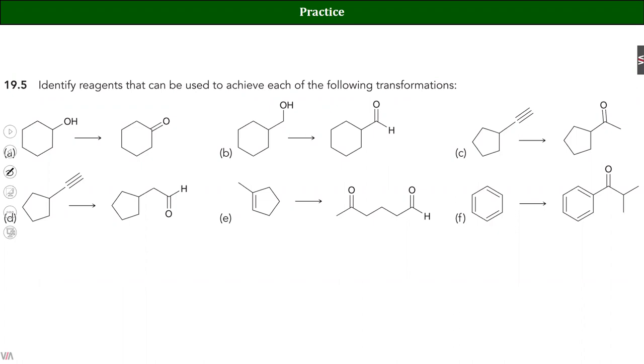So oxidation of a secondary alcohol, chromate works, dichromate. Oxidation of a primary alcohol to make an aldehyde, that was a little bit trickier, and I don't have those memorized, so I would go back to that section again and add that. Yeah, what does the PCC stand for? Pyridinium chlorochromate. Pyridinium chlorochromate, yeah.